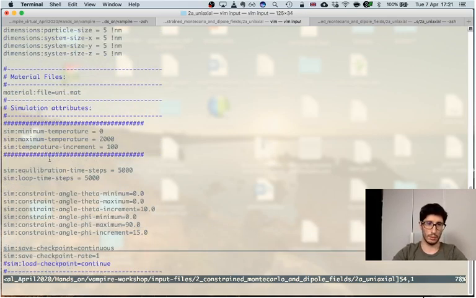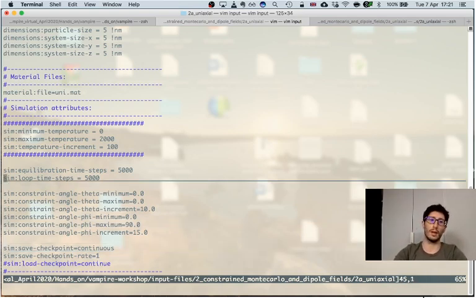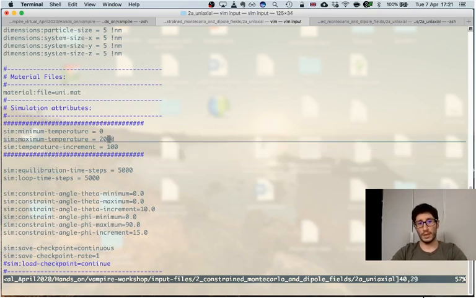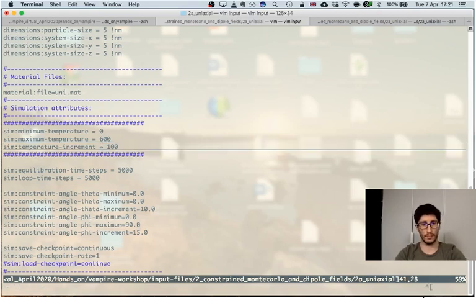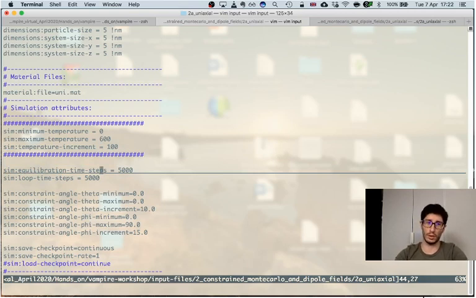So instead, the constraint Monte Carlo simulation we want to run allows you to actually also vary the temperature. Now, for the sake of this tutorial, for speed reasons, I would suggest to reduce this range from 0 to 600, and we can leave the increment of 100 Kelvin. The Curie temperature of the material we will simulate, which is a cobalt, is about 1300 Kelvin, so it might take a while to do the whole range, and it's not important in order to learn how this works.